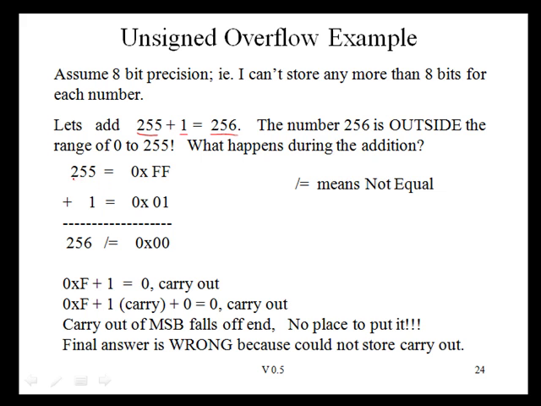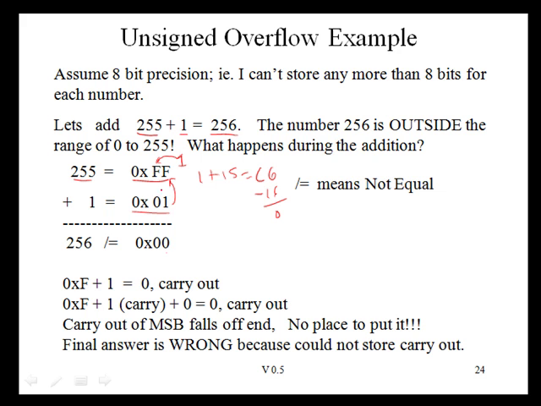So I'm going to write this as hex numbers. 255 is actually a 0xFF. A 1 is a 1. If I add these two numbers, let's see what I get. 1 plus 15 is going to be 16. So that means I'm going to have to subtract 16 and leave behind a 0 here. So this is going to be a 0. I'm going to have a carry out of 1 here.